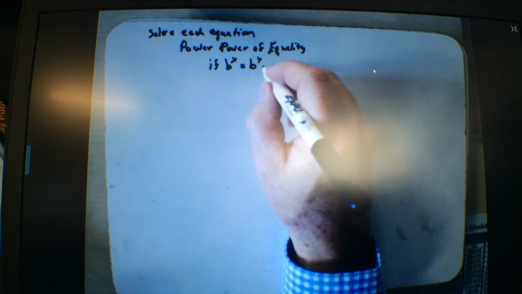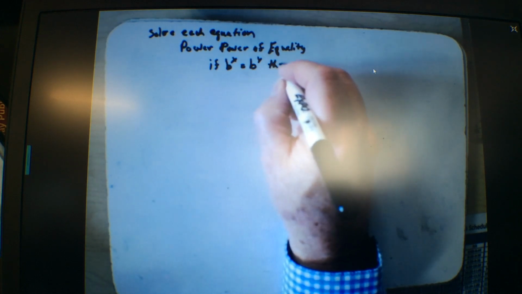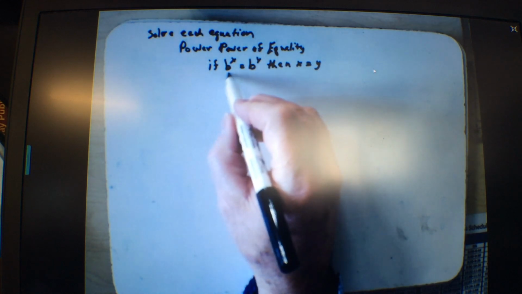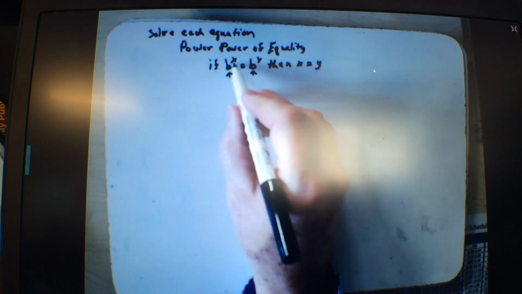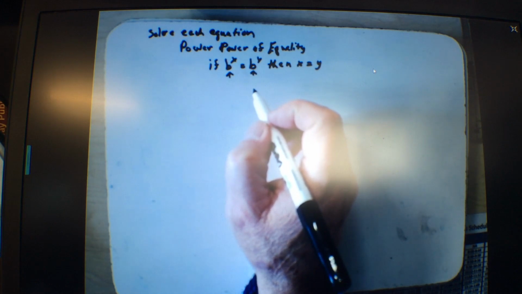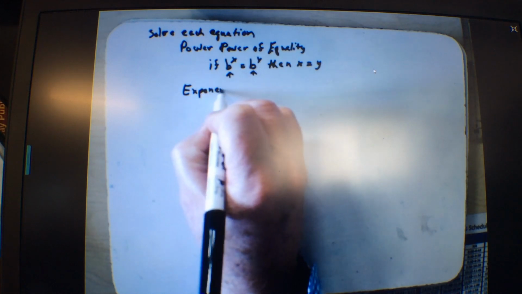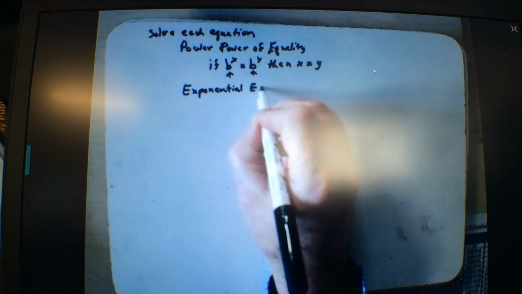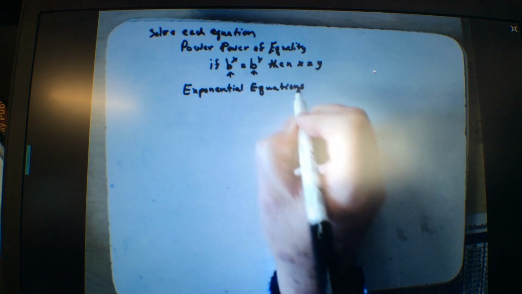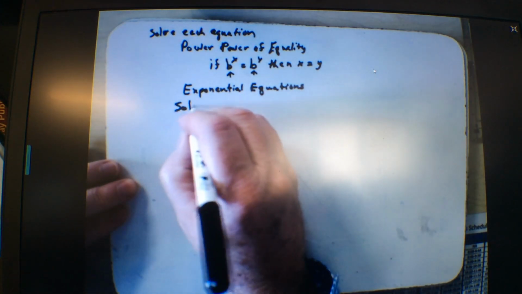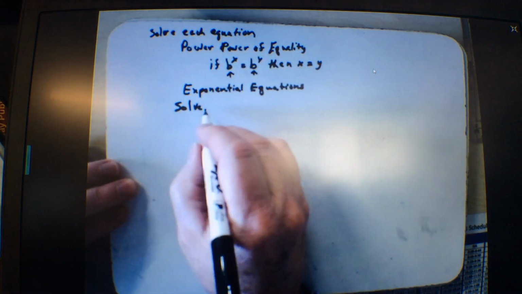Okay. Thanks. If b to the x power equals b to the y power, then x equals y. Okay? Allie, you can watch the rest of this. All right? So if you have the same base, guys, then these two exponents are equal. Now, what this helps us do is solve exponential equations. I'm going to write this word out, exponential equations. And this is the last part you have to know. Okay, exponential equations are equations like this. It'll say solve.